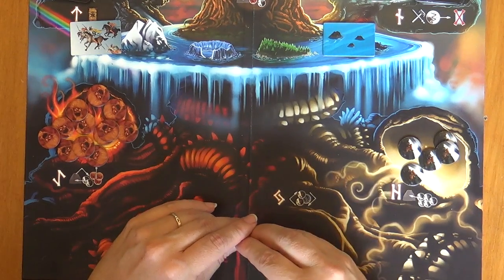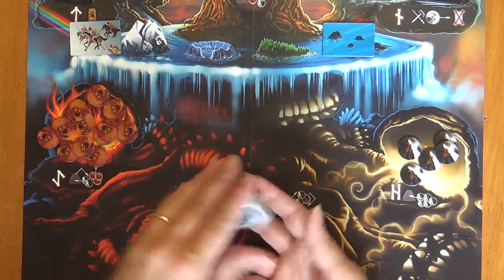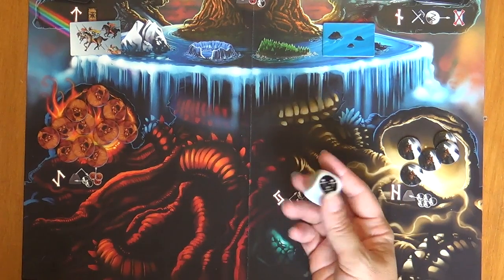And that's the game, in a nutshell. There's a lot of nuance in this, and since we are rolling, there's a little bit of luck. So let's see how we do on our game of Yggdrasil.